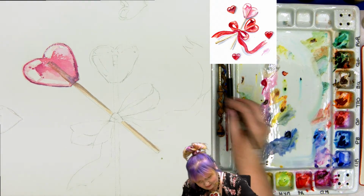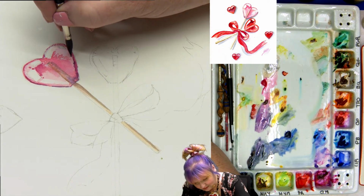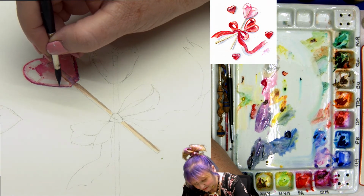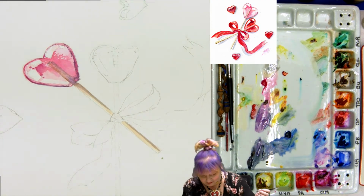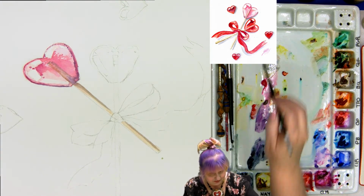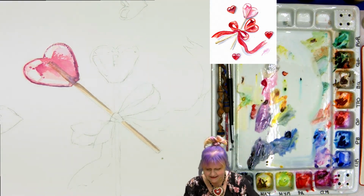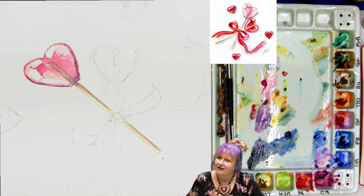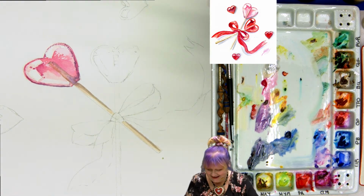Yeah, so if you guys haven't seen it, after the show, Google mop painting at Disney, and you'll be amazed. After the show. Don't click away. We need you here.